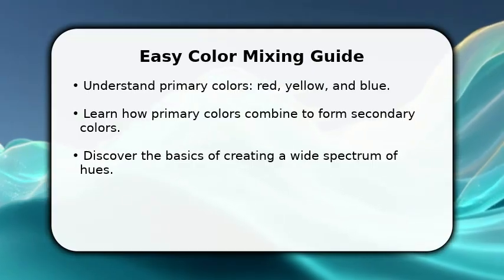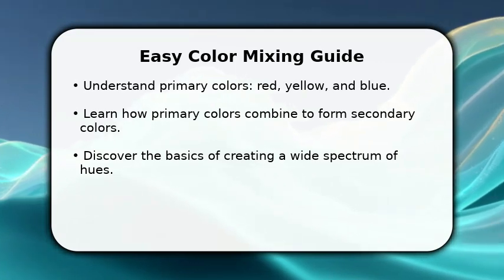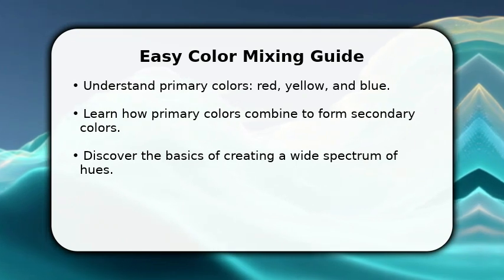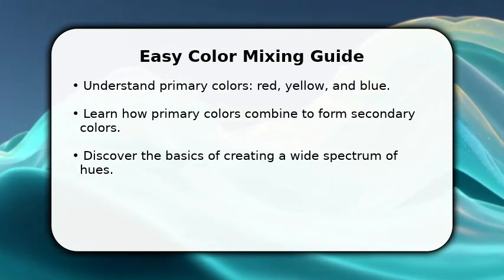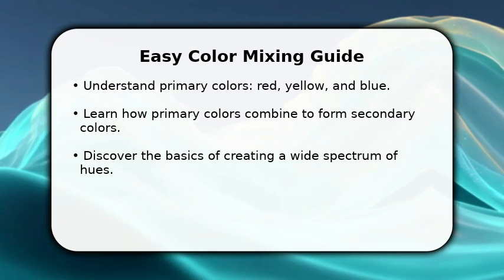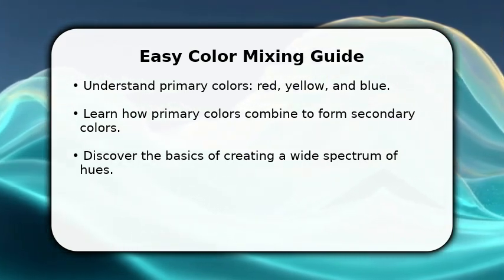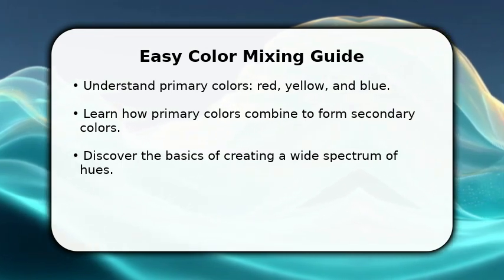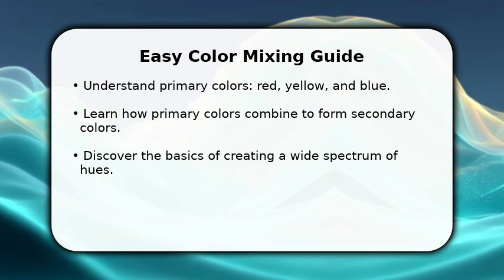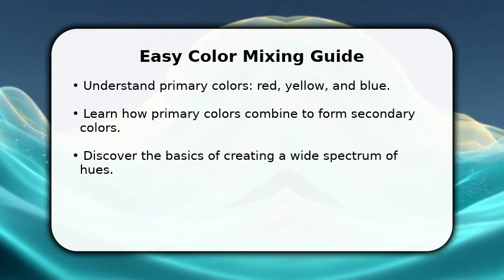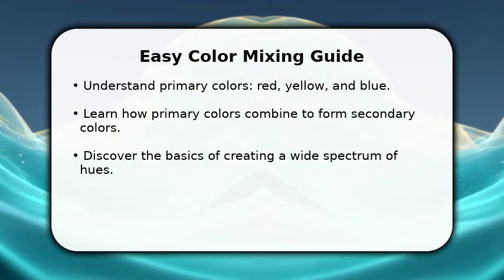In this video, I will explain how to make mixed colors. Let's start with the fundamentals of color theory. Primary colors, red, yellow, and blue, are the building blocks for all other colors. By understanding how these three foundational colors interact, you can unlock a vast palette. We'll explore simple combinations to create secondary colors and then move on to more complex shades, giving you the confidence to mix any color you desire.